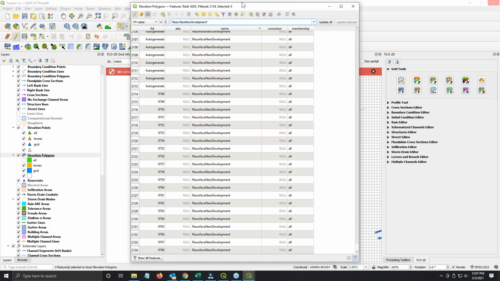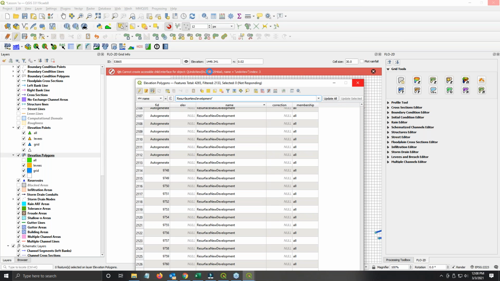And sometimes with QGIS, it starts to take a long time to do simple things like this. If that's the case, you might need to restart QGIS. I've been doing this all morning, just playing with it. So it shouldn't take that long to rename these. So if it starts doing something like that, just restart it. We'll wait for it in the meantime.